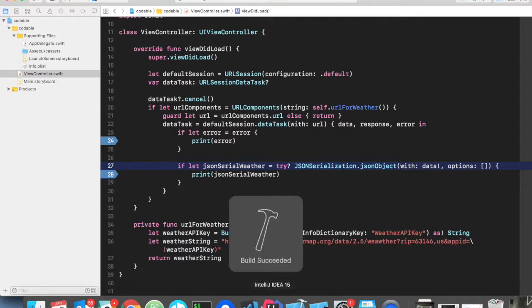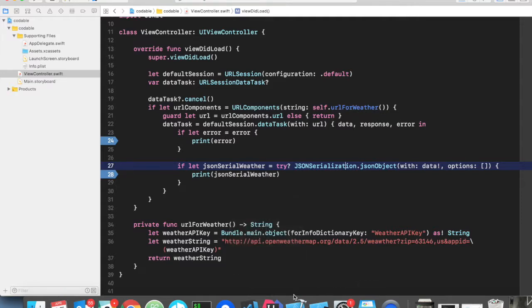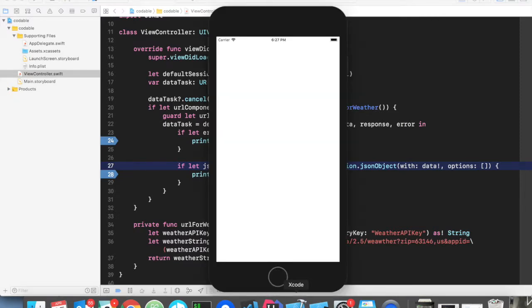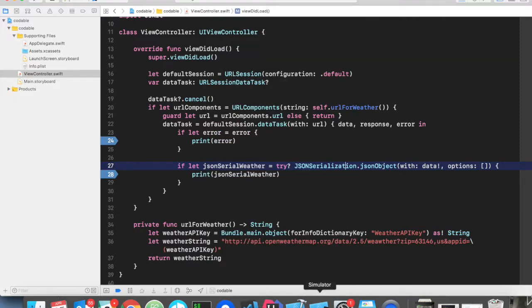Alright, so now we should have our JSON serial, and it'll just look like your typical. Actually, we need to cast this as our dictionary.